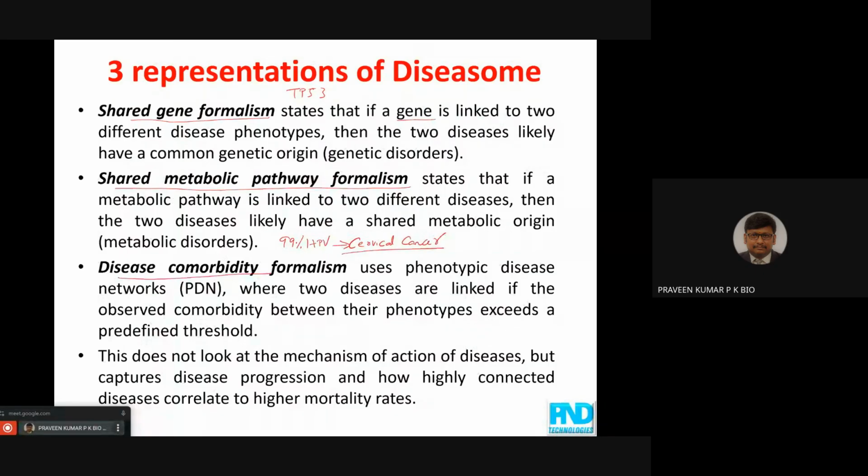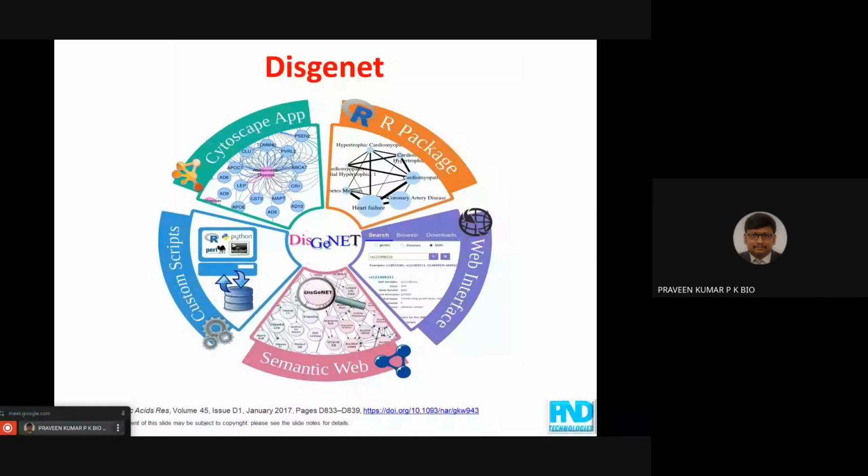Like handicapped patients are more subject to get blood pressure because of stress. They have more blood pressure, isn't it? Handicapped patients, those who are suffering from polio, if you see like this. Not only with respect to viral and cancer comorbidity, we can also link autoimmune diseases with respect to analgesics, I mean, the pain related diseases.